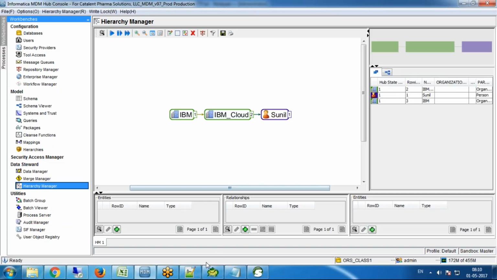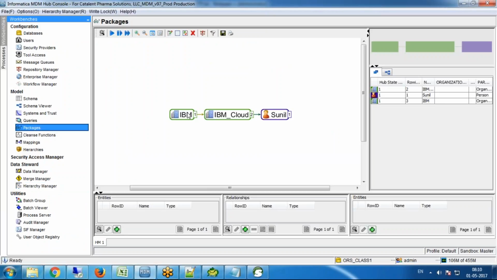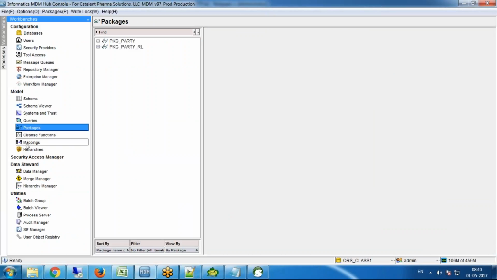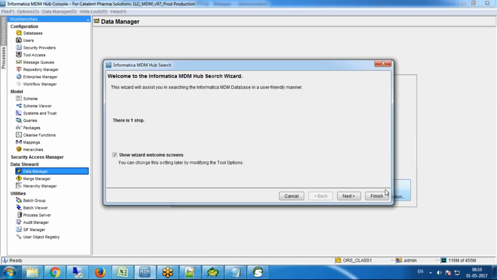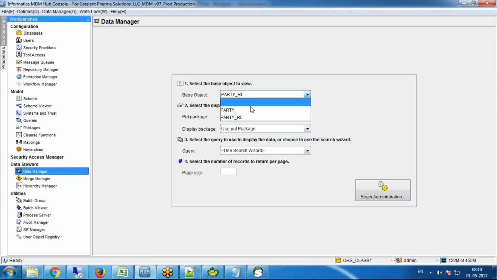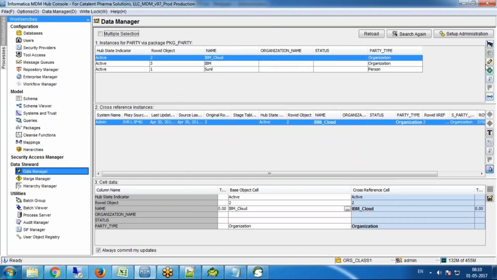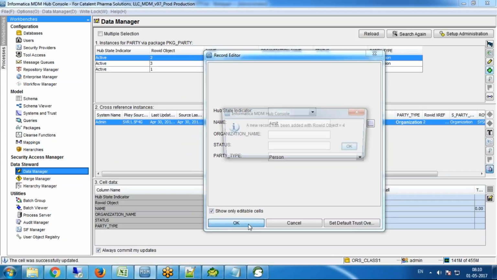For example, if I load the Amit record, let's see what happens. I will go to data manager and load the Amit record, and he is a person, choose person.